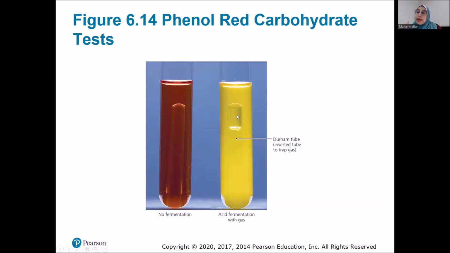And so you'll be able to see that, yes, an acid is produced. You won't know which acid it is. So you just get a yellow color change for any acid: lactic acid, butyric acid, acetic acid, it doesn't matter, but you will know that an acid was produced. And two, whether or not a gas is produced as part of that fermentation. And so if there's gas in this little Durham tube, then yes, that's a positive for gas production. If not, then it's a negative for gas production. So here, this is a test that allows us to see, okay, what sugars are these various organisms metabolizing?